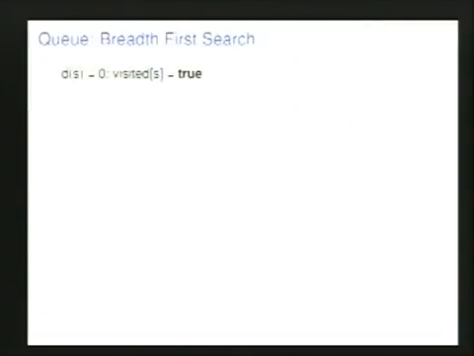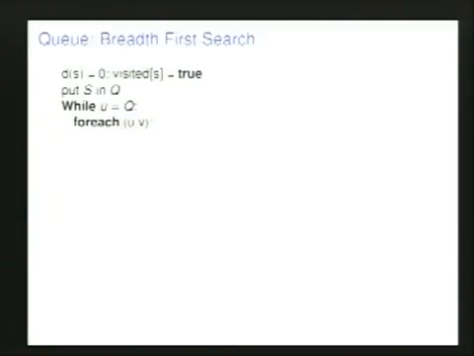So this is what breadth first search does. It starts where the distance to the source is 0, by definition, and we just mark each node as whether we visited it before or not. This should be familiar from depth first search. Now you put S in the queue. While the queue is not empty, we keep getting something out of the queue, and for each of its neighbors, this is what this says.